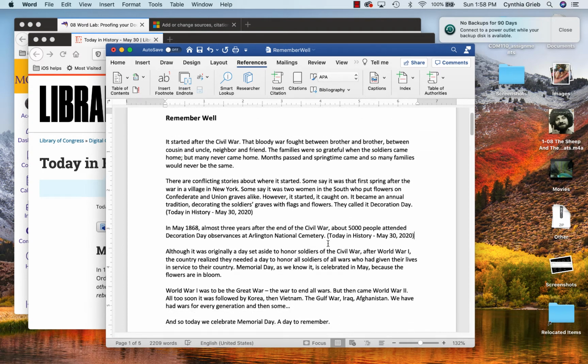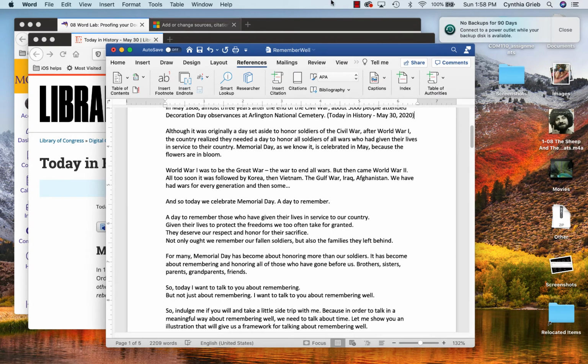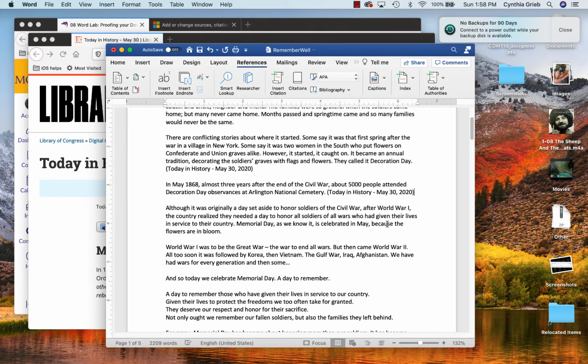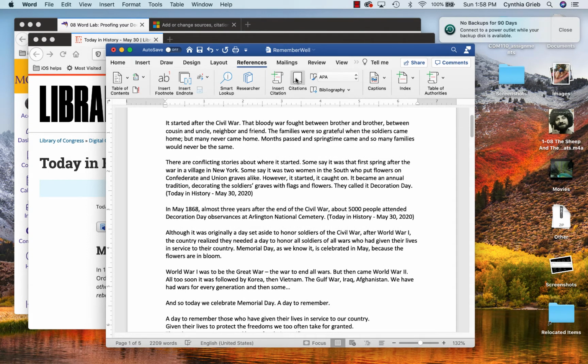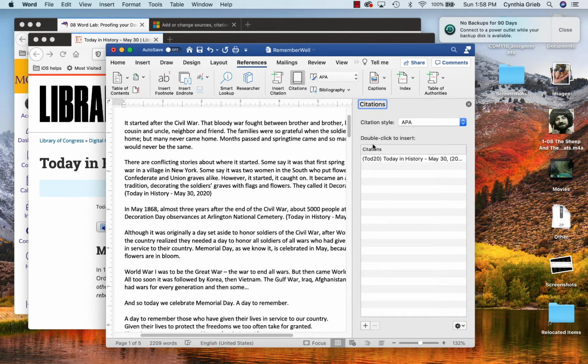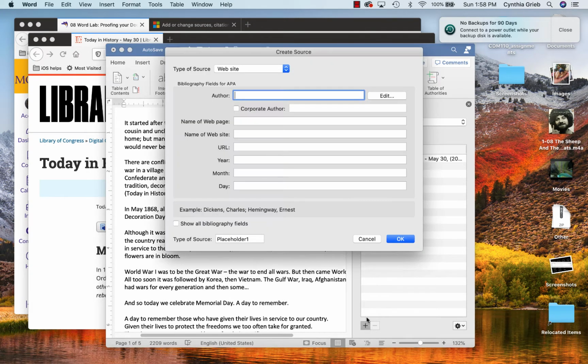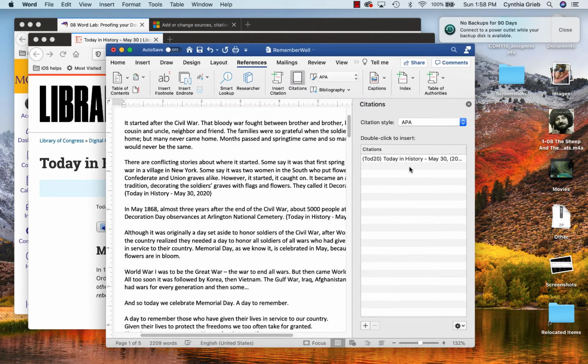So basically, in your assignment, I believe there may be some places where you're only using part of that information. You should be adding more than one source to your citation manager here. So if you need to add another one, you can come down here, and where it has a little plus sign, click on that, and it's going to allow you to add another source. And if I have another source, it's going to be listed here, and I can just choose whichever source I want to insert at the time. So hopefully that will be helpful.